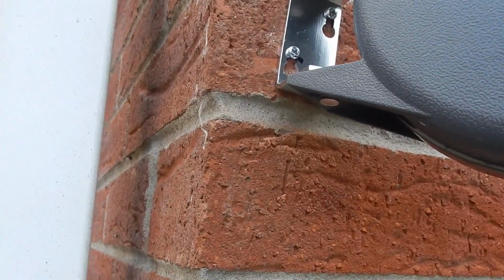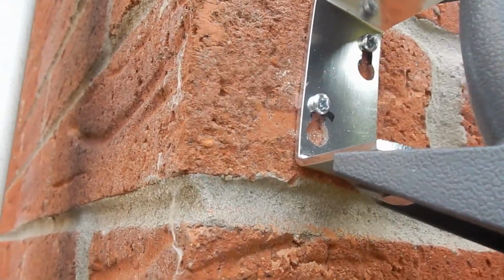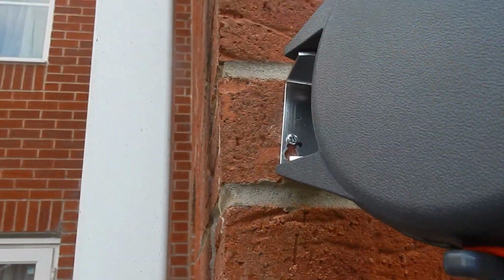Pretty straightforward stuff, and we've got just a simple screwdriver. So two screws there, just lined up. It wasn't perfect, so there's a bit of a tilt. It's not exactly straight. You see, it's a bit of a tilt. You see the wall?